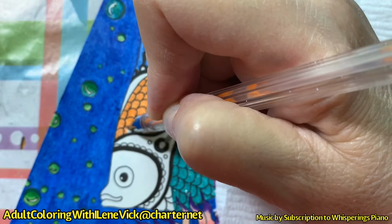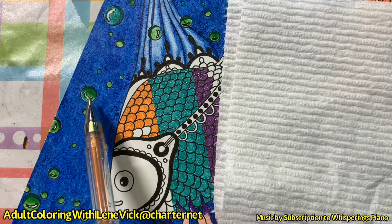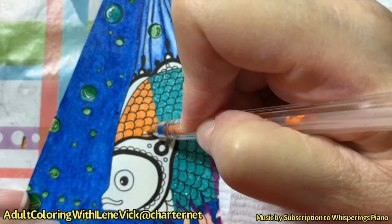And now with this orange, I think you can see why I chose not to put this bluish green as the outside color, because of this green with the bubbles. And I'm going to pull this out in a second so you can see how this is looking. It's looking pretty cool.